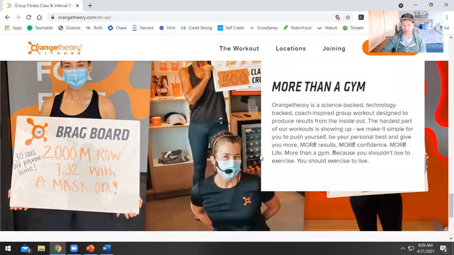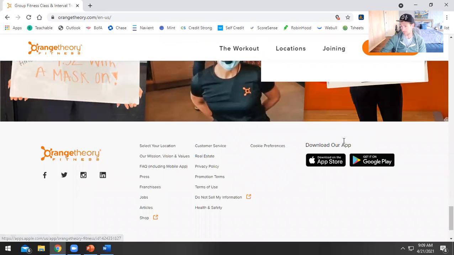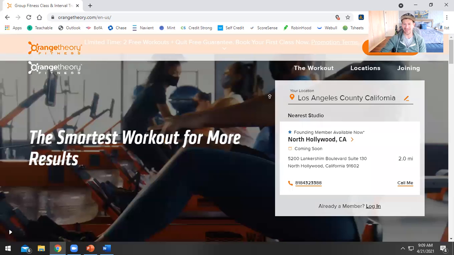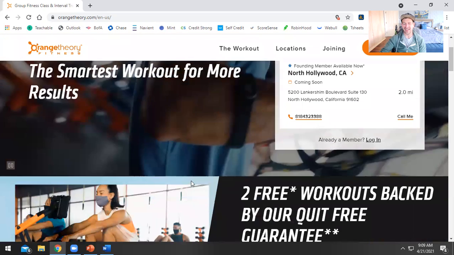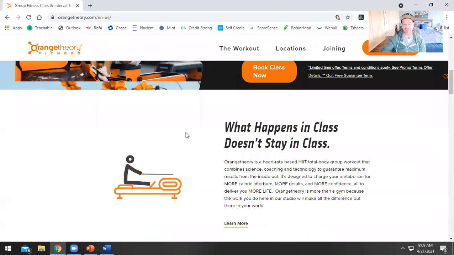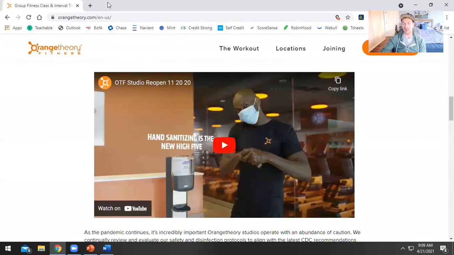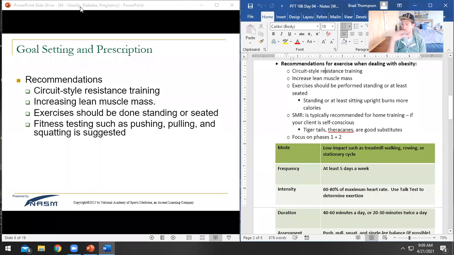Then the other half of the class, speaking of circuit training, is that you can see there's a weighted area in the back. And so there will be circuit style training, where you alternate between cardio and weights. And I think the classes are an hour, maybe 45 minutes, but it goes by so quick because you're just constantly moving, and there's lots of music playing. And the lights are orange. So it's super, super fun.